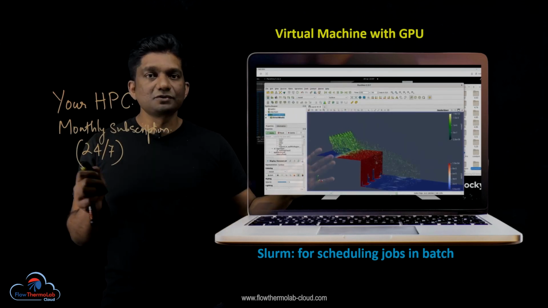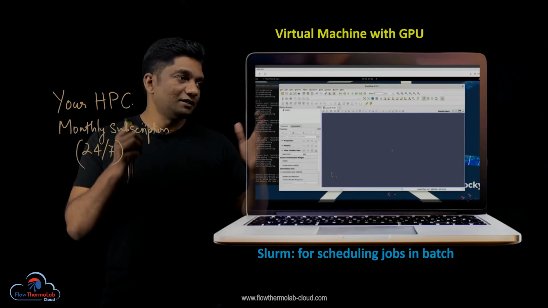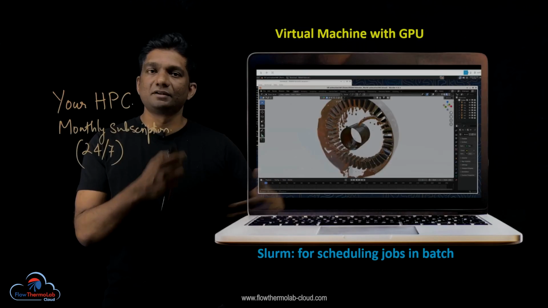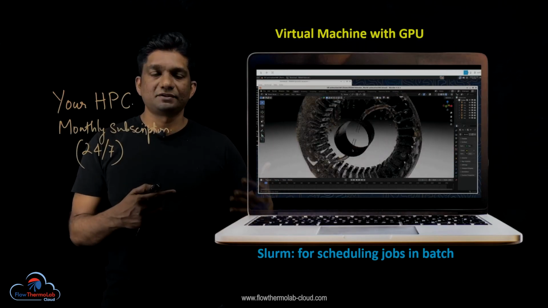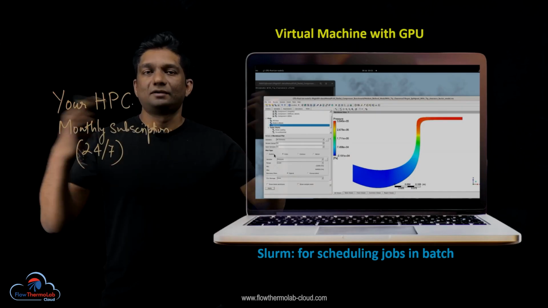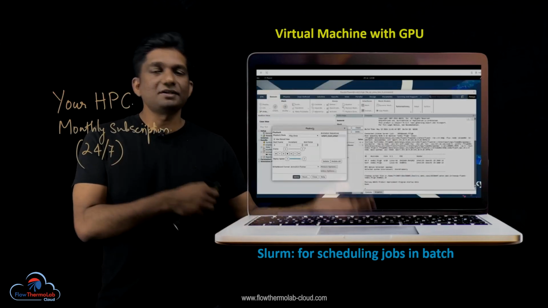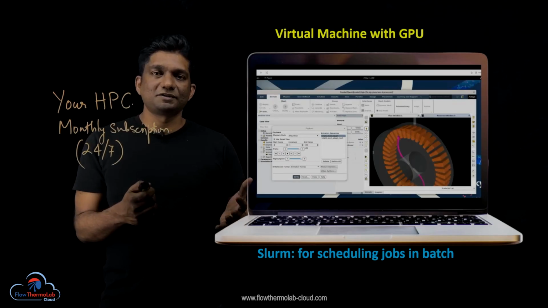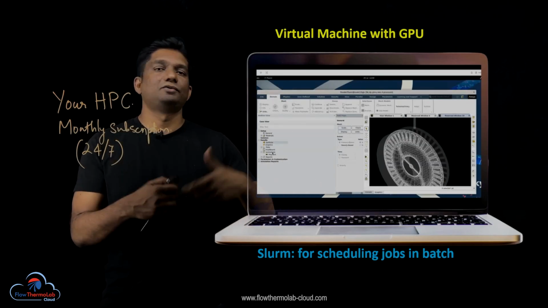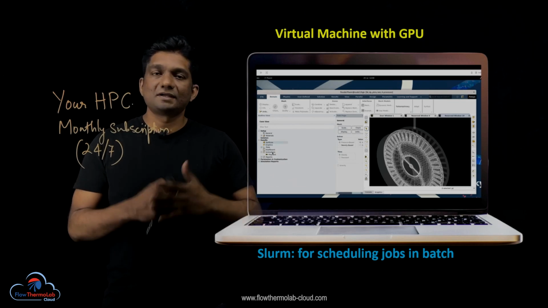You're going to use the same technology which is there in any supercomputer in the world. We use Slurm for scheduling the job, and you can put it in the queue and run multiple simulations. You can run it over the weekend. You can put multiple queues when you're going for vacation and things like that. Once you do the post-processing, you can transfer your data back to your laptop or your local machine. Just drag and drop. It's as simple as that.